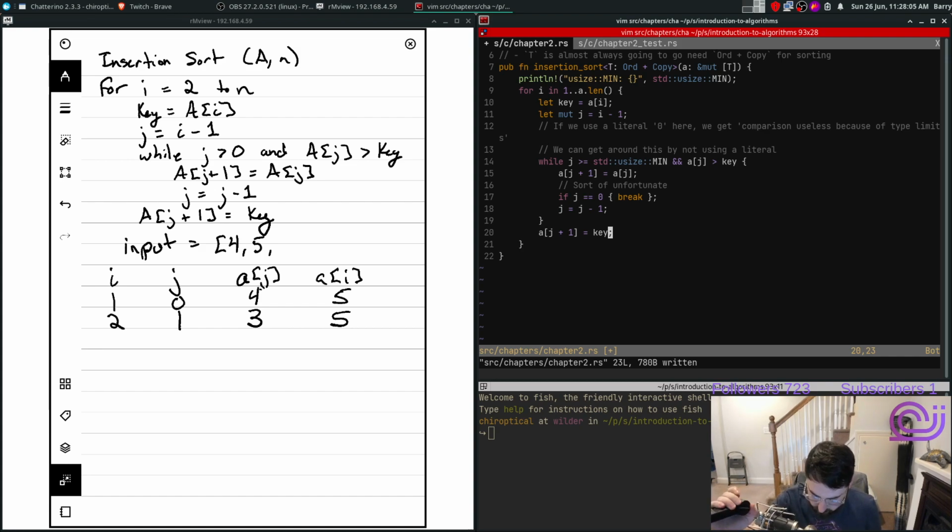So it says loop invariants and the correctness of insertion sort. This figure. Oh, what's figure 2.2? Okay, here we go. What are these blue arrows?